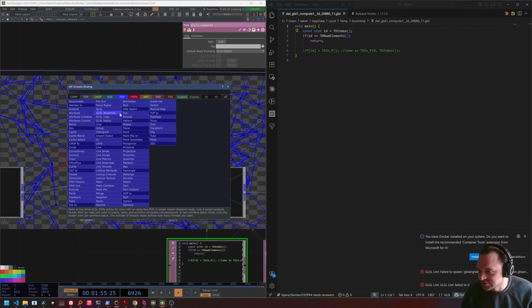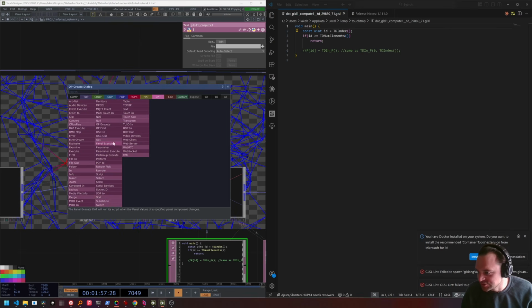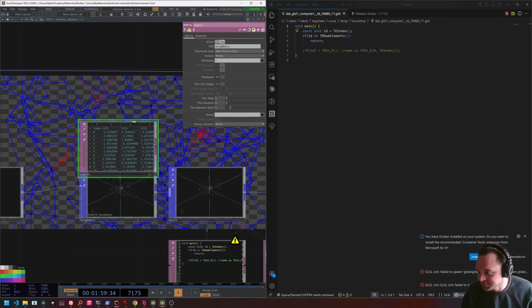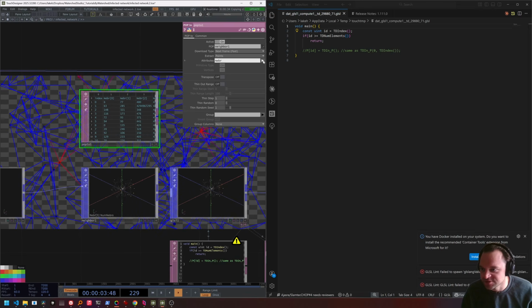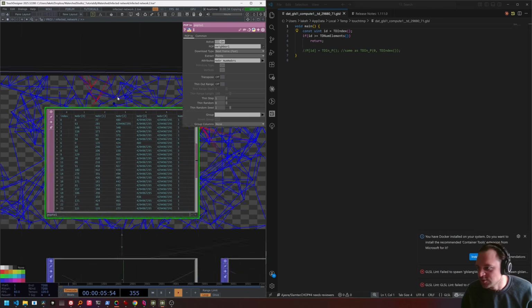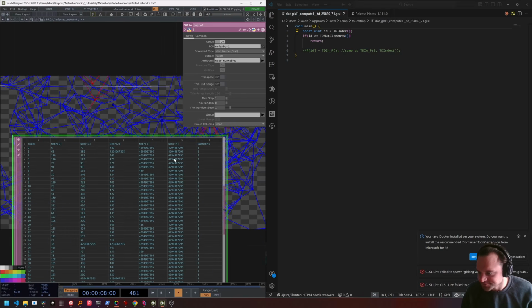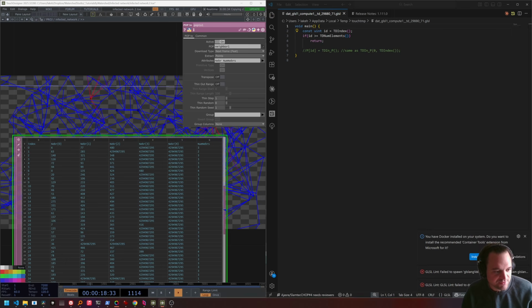And we can also use a POP to DAT to inspect our neighbors. So we'll look at specifically the neighbor and number of neighbors. You might want to turn up your number of possible neighbors. I'm going to keep mine just at 5 though. And so basically we have this num neighbors attribute, and then we have all of our neighbors specifically.